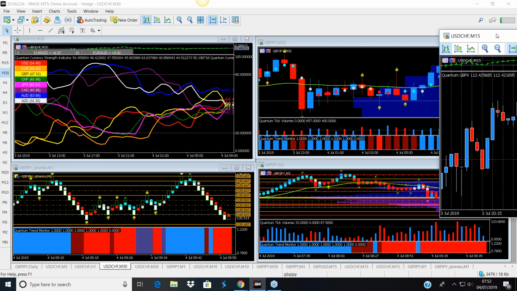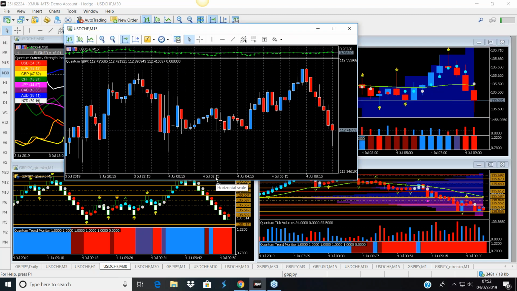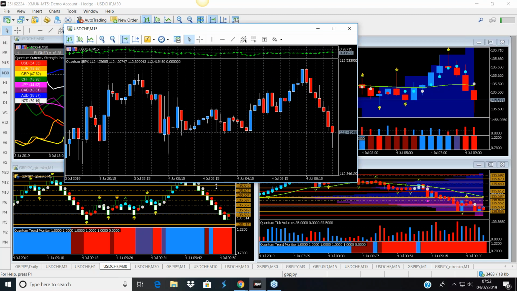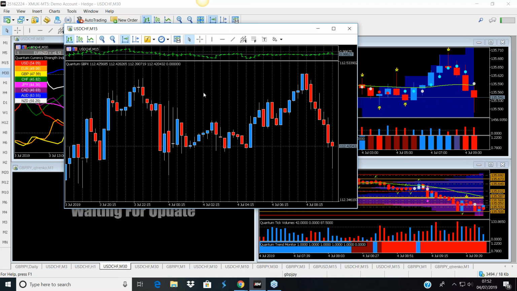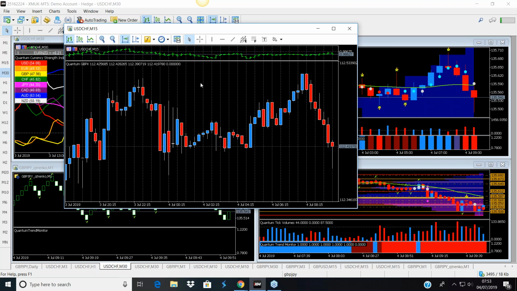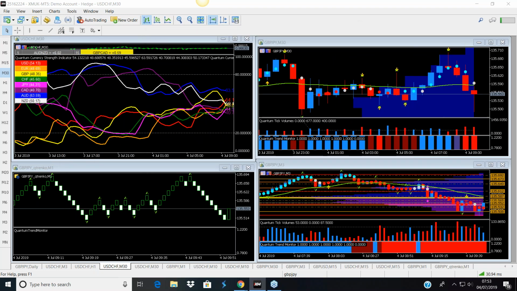I also have over here MT5, this is the MT5 platform. One of the advantages of MT5, just as a sidebar for a second, is that they have what's called a docking facility, which means you can detach individual charts and move them over to another screen, and it makes life an awful lot easier. You can't do it on MT4. And this is the index that we've created for the British pound. If you're in the British pound, you would keep that up to see whether we are buying or selling the British pound. I'll just move that over there.